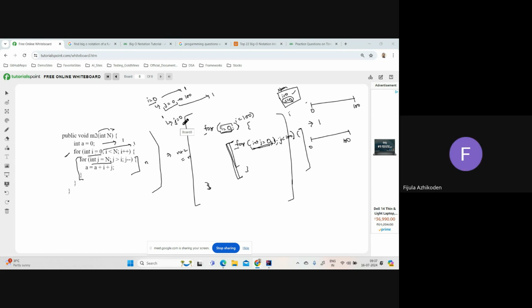I got a little confused with space complexity and the time one, because we're not creating anything new. No, we are creating new. Why are you saying we're not creating new? We're not creating new data structures, right? The space complexity is based on the data structure. Suppose we create an array, it becomes n. We're not creating an array here, so how will it become n? That was my doubt. For time, complexity is n square, but for space we're not taking extra space. That's what I'm saying. You are taking extra space.